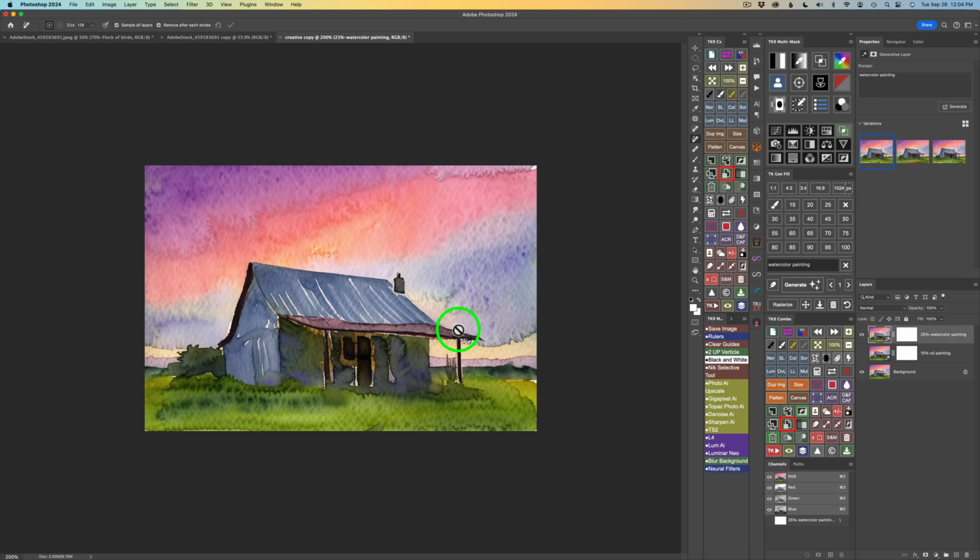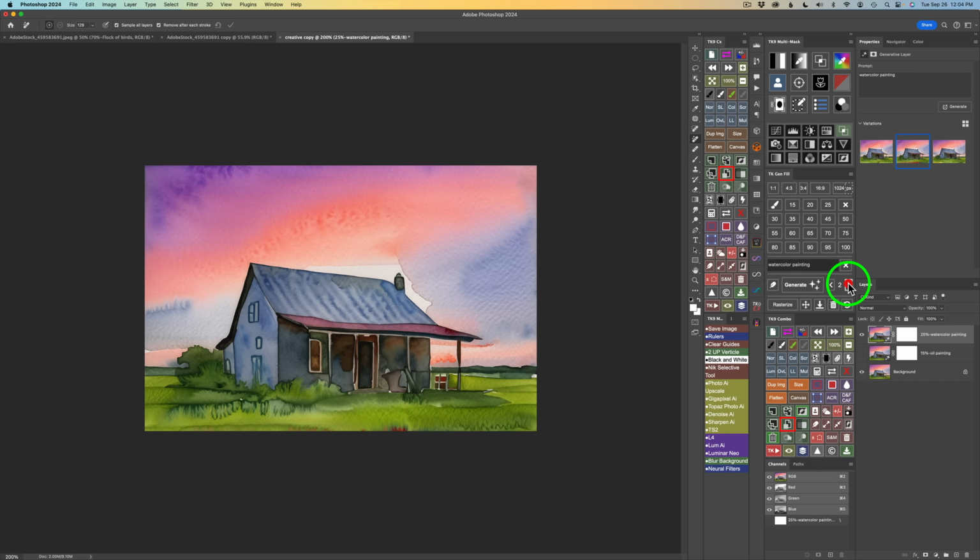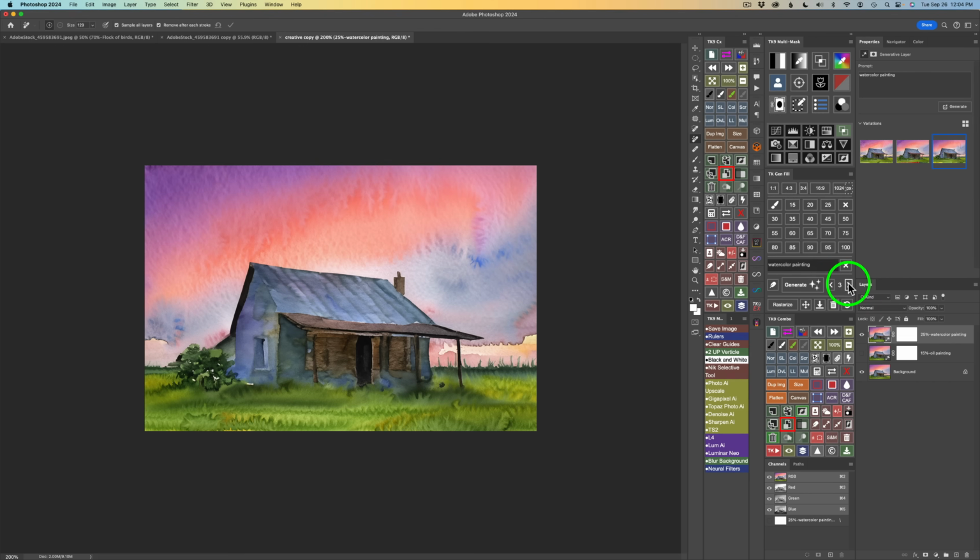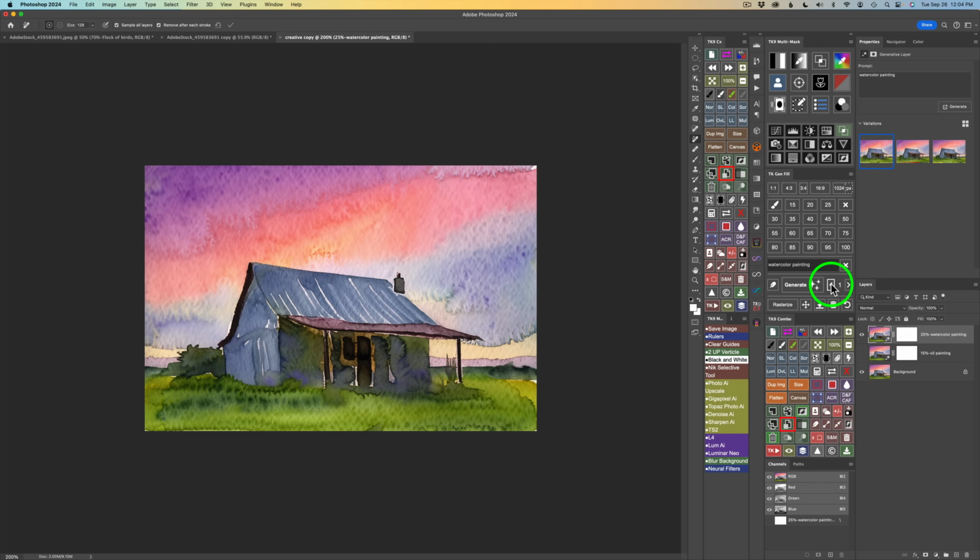Okay, so you see that's less like the original, but still very close. Now, the higher up you go, the further away it's going to get from the original. So you can experiment. So here's the next version, not bad, and here's the third version. And then I can shut this layer off, or say for instance, if I liked this one right here, or let's try the second version. Let's say I like the first one the best.